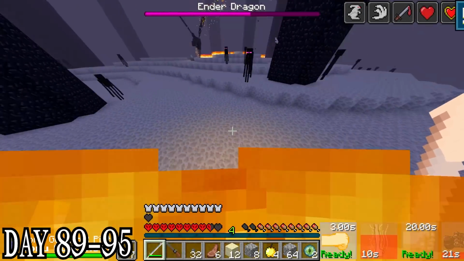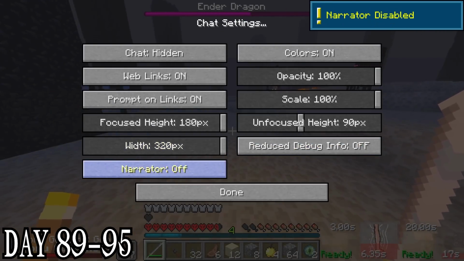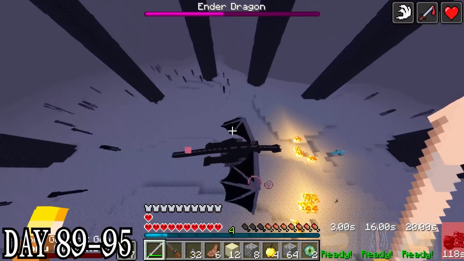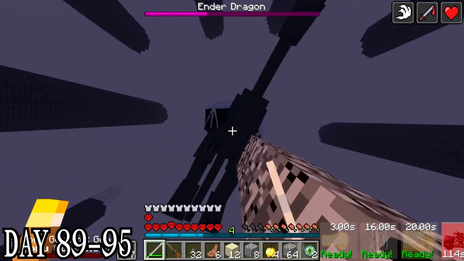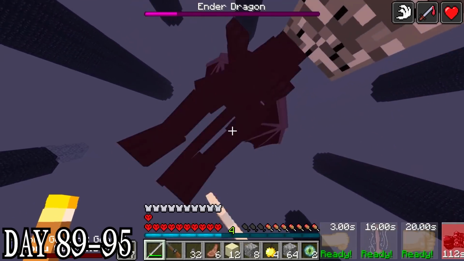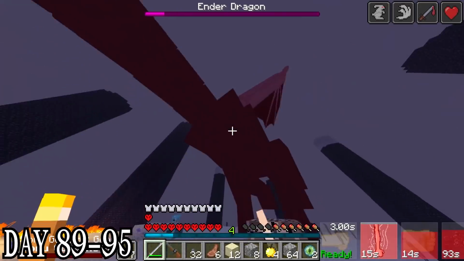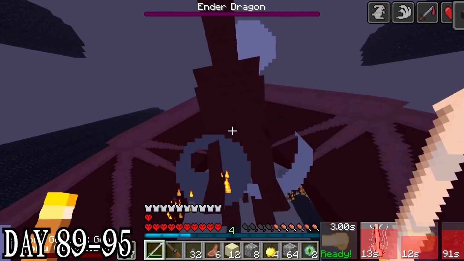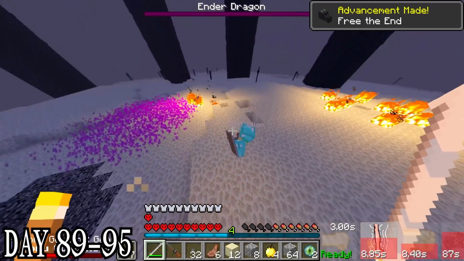Ooh, ooh, ooh. Narrator. I've just turned the bloody narrator on again. I'll pull out a Gear 4. There's some fire here I can't get rid of. Oh, I'm dusting him up. I'm dusting him up in Gear 4. Oh, he thinks he can run. I want to try and use my ultimate, but yeah. Let's go. Easy with that Gear 2.